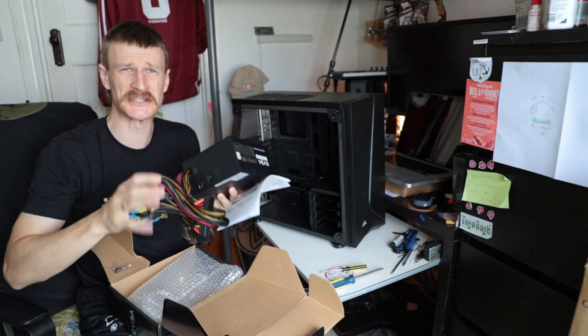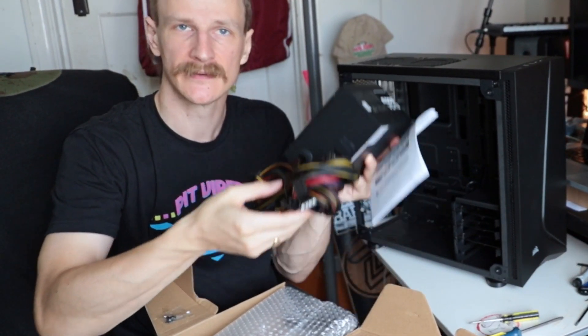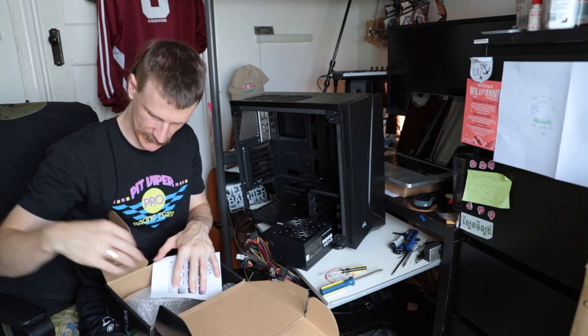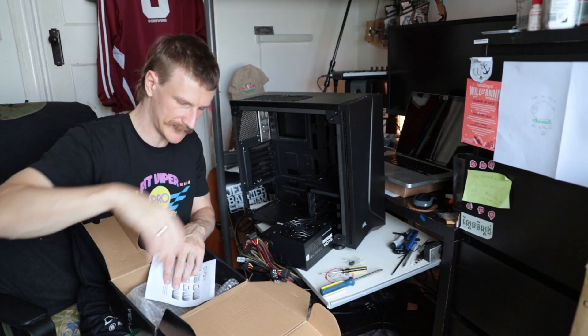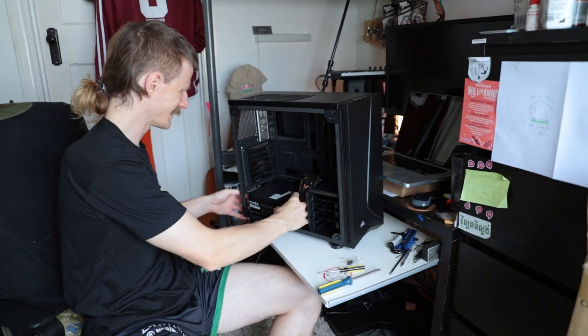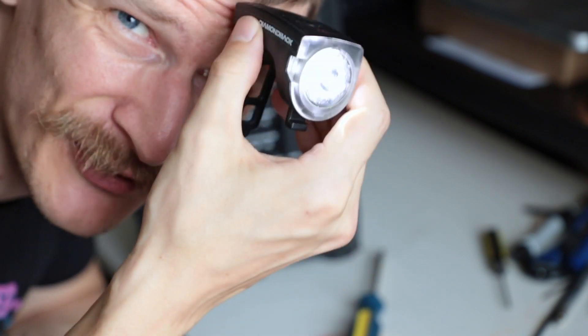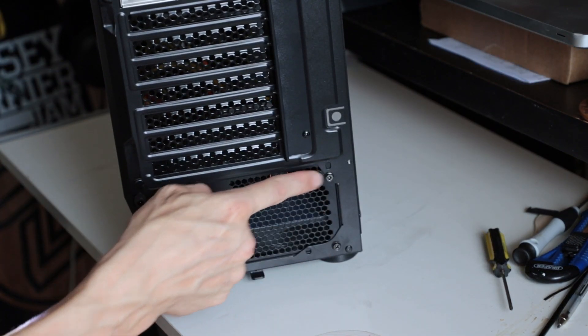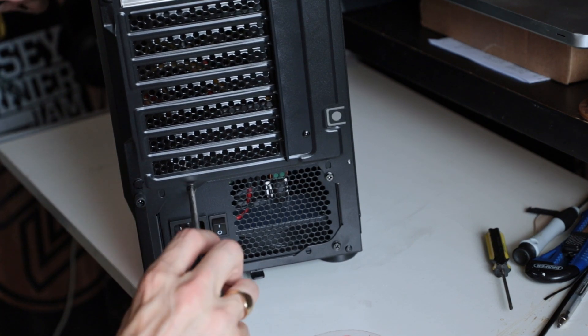I got a bit lost, but now I'll put the motherboard in. This PSU needs to go in first though — oh, it's not modular. Got my non-modular PSU. I was worried about screws but I've realized the screws were right here all along — I was worrying about nothing. Fan facing down, exhaust facing out the back. From beginner to beginner, a little torch — a bite torch you hold in your mouth — is really handy in here. Make sure you've got the right screwdriver because I've had ones that are too big and too small.